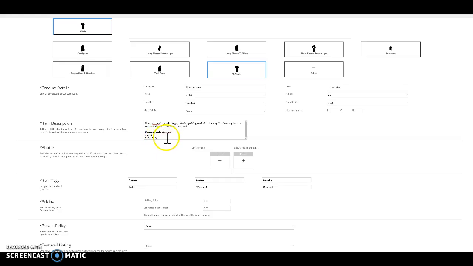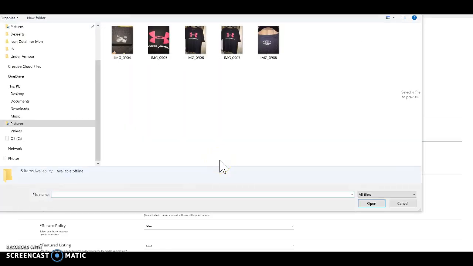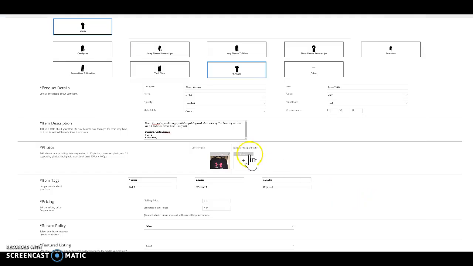This is not required. Again, this is your area to provide as much detail as you feel is needed. The more information, the better, because people will read this and make a decision based on the photographs and what you write here. Your cover photo is a required field. So in order to get a good cover photo, you just want to snap one in the direction that the item is.